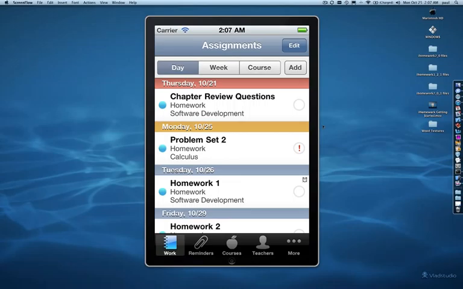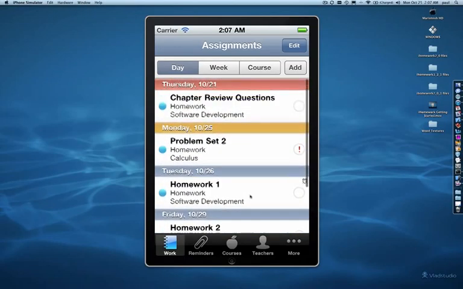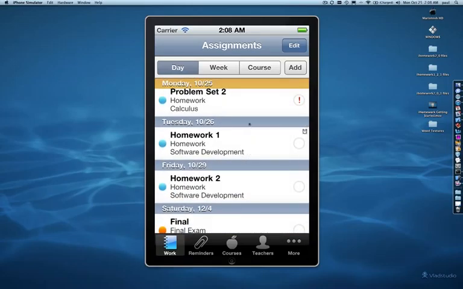And in this screencast, I plan on just showing you how to manage assignments and going a little more in depth than the first screencast. So as you can see here, I've added a few new assignments since the last time I recorded a video. This assignment here is late, as the section is marked by red. This assignment here is due today since it's marked in yellow. And then here are a few assignments that I have in the future.